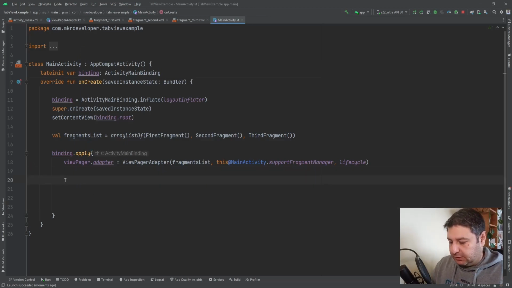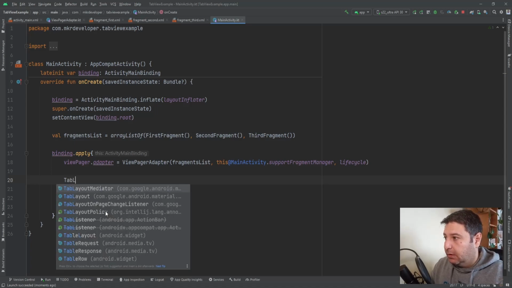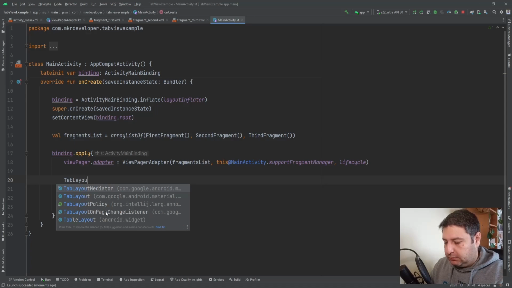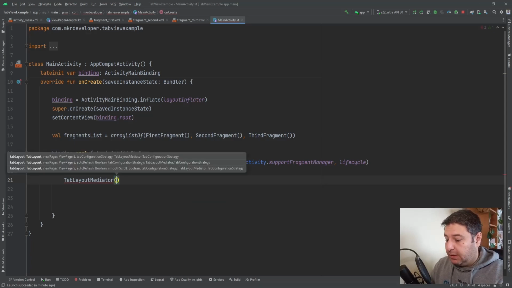We need a function, TabLayoutMediator, and here I have to pass this tab layout, the tab view, any ID that you have set for the tab view.